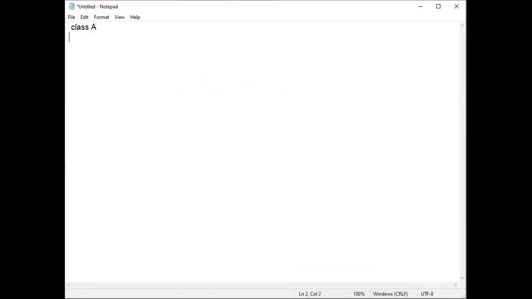class A, if I want to write the constructor, the first thing to do is the public section. In the public section, for a constructor the class name and function name should be the same. Then that is called a constructor. So in this example, this part of the code is the constructor. This A is the constructor.